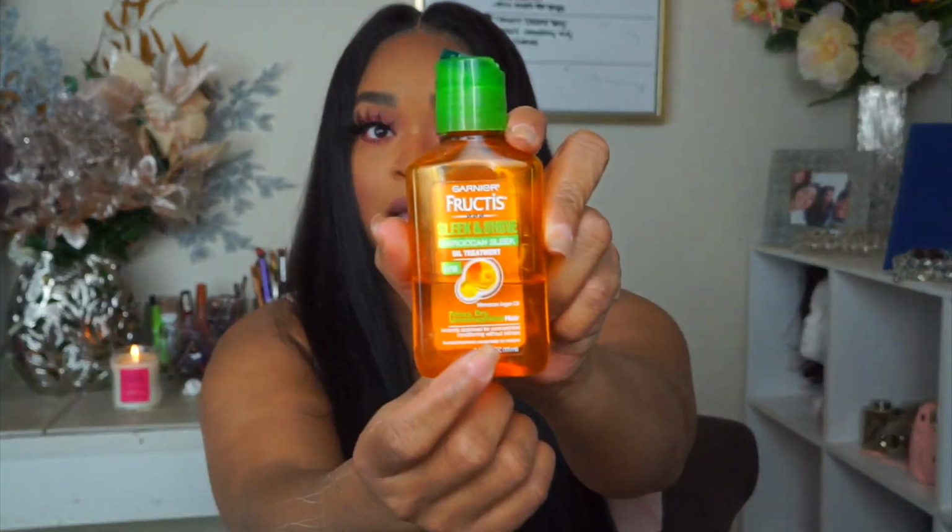I did end up putting some of the Sleek and Shine. I don't know what it is. When I do have straight hair, I want it to be somewhat shiny, and the luster naturally on this hair is very low. So I was thinking that this might add some sheen to it. I may end up putting some more in because I want it a little bit shinier than this.